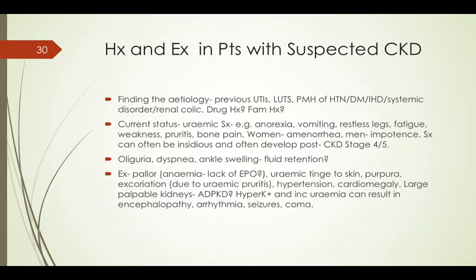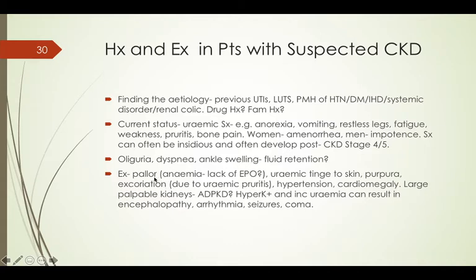Some other symptoms, which are maybe a bit more specific. Women may experience amenorrhea and men impotence. As I said, symptoms can often be insidious and often really only develop post stage 4. You may also notice a reduced urine output, so less than 0.5 mils per kilo per hour. Dyspnea, so maybe due to fluid overload, as well as ankle swelling.